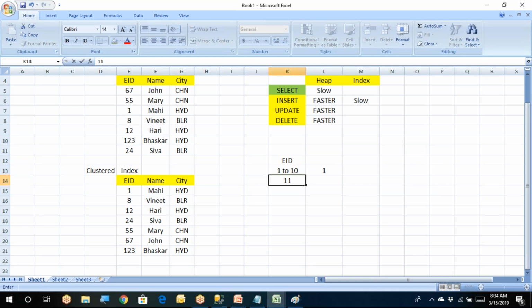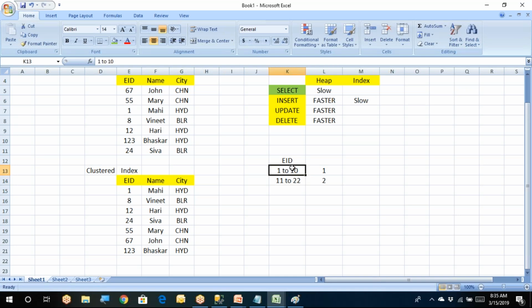I'll say employee ids 11 to 20 are available in page number 2. So that is how I'm going to organize the data.